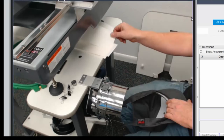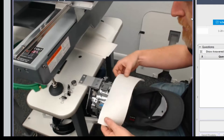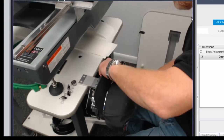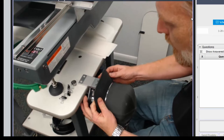All right. Give my backing a little bit of a curve. Place that up here on the hoop. Slide that in. And clip it. All right. That's basically hooping a hat right there.